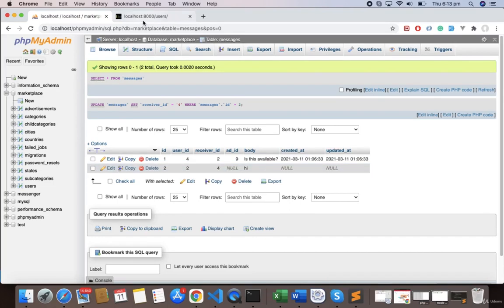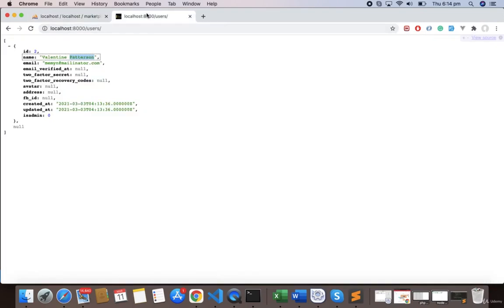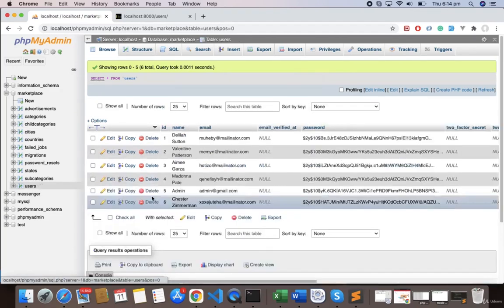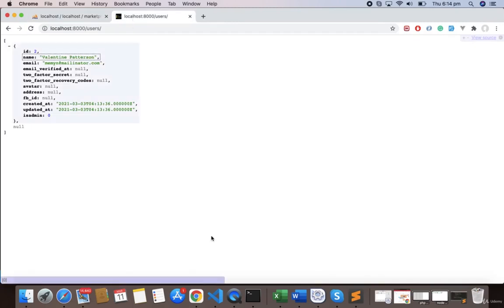So in my dashboard I should see the name of user with ID 2, and that is Valentine Patterson, and it's working perfectly. And if I log in as user ID 2, I will see the name of user with ID 4. That will be this one. Okay, so this is fine, everything's fine.